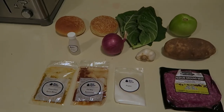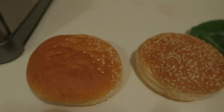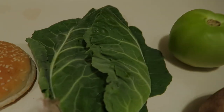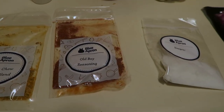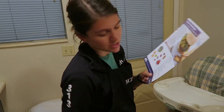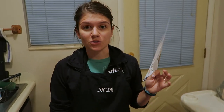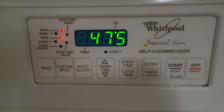Here we go. There's our ingredients. 10 ounces of ground beef, 2 sesame seed buns, 2 cloves of garlic, 1 green tomato, 1 red onion, 3/4 a pound of russet potato, 1/2 bunch of collard greens. Knickknacks are 2 teaspoons of Old Bay seasoning, 1 tablespoon of sugar, 1 tablespoon of white vinegar, and 1 tablespoon of chow chow spice blend. Makes 2 servings, about 700 calories a serving. Prep time, 10 minutes. Cook time, 25-35 minutes. All right, prepare the ingredients. Oven preheated at 475.